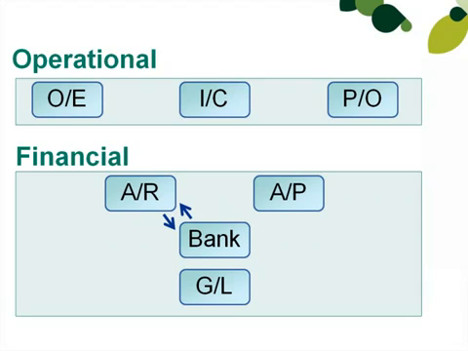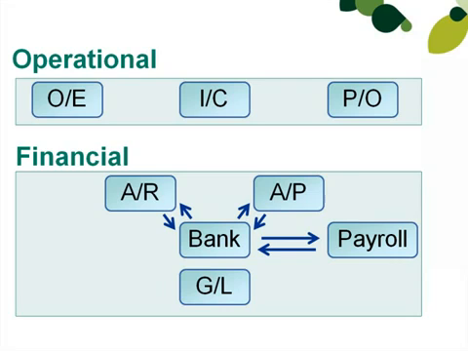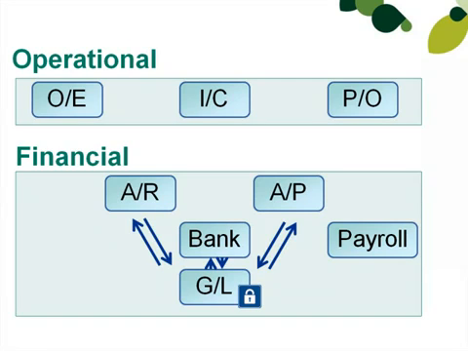Because Bank Services both receives and generates transactions for other modules, such as AR, AP, and Payroll, we recommend that when you lock Bank Services, you also lock modules that integrate directly with it, AP, AR, and Payroll, all at the same time. You should not lock Bank Services if checks and receipts are still being processed to the period and other modules. Similarly, you should not lock AR, AP, or Payroll if you need to post bank reconciliations or reversals. You should also make sure you create and post all outstanding GL batches for a fiscal period before you lock it for GL.